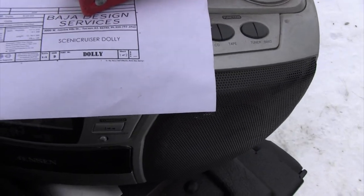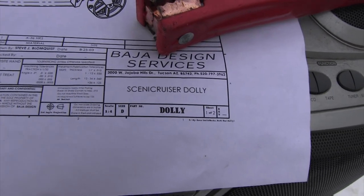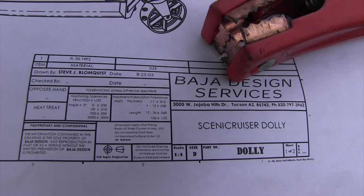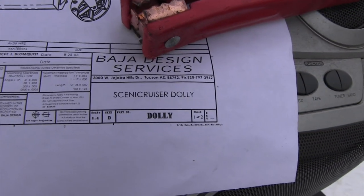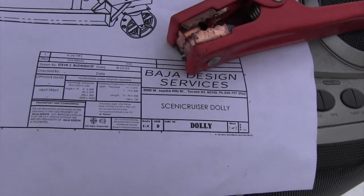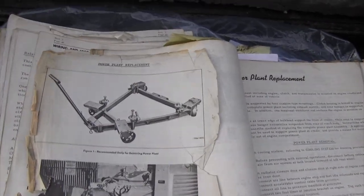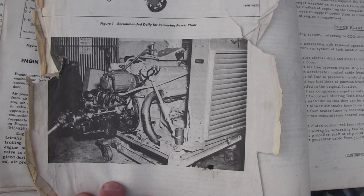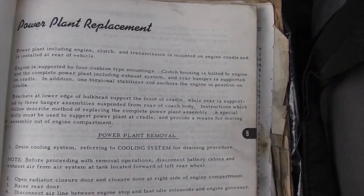The year on them that it was made was 2003 by Steve Bloomquist. You can kind of see it there in the upper left-hand corner. August 25th, 2003, and then his company, Baja Services, I believe, if I read that right, is the one who drew this all up, and it's a Scenicruiser dolly. He got a picture there of it coming out of the engine bay on the Scenicruiser.